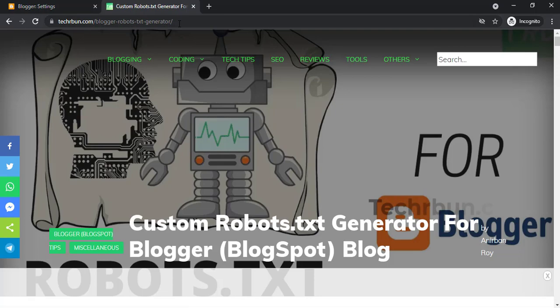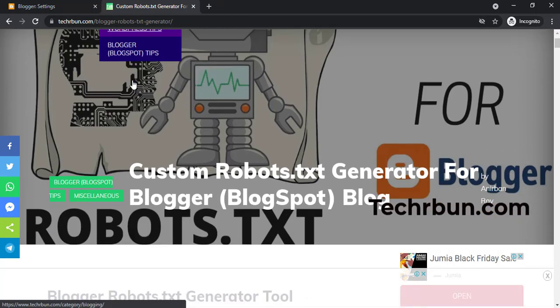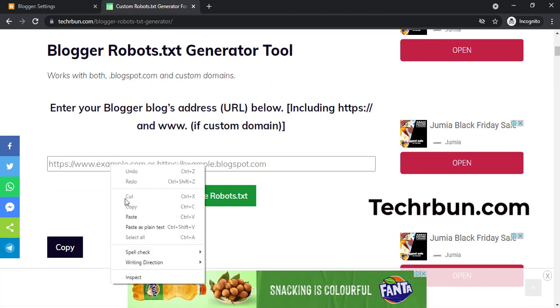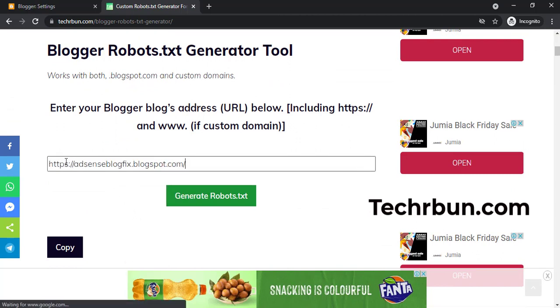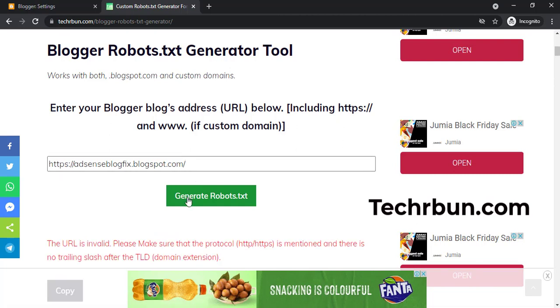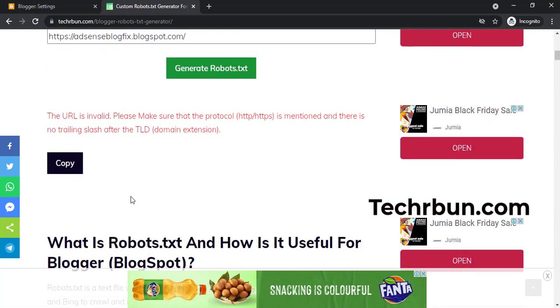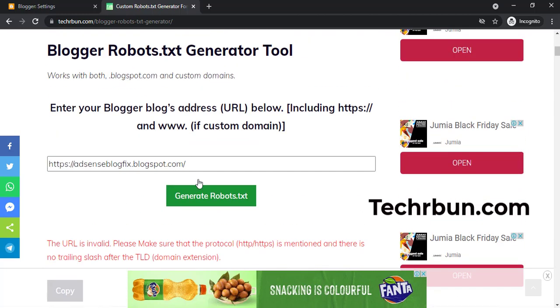What we're going to do is to paste the URL of our Blogspot site here, and click on generate. Okay, they say the URL is invalid. Let's adjust it.